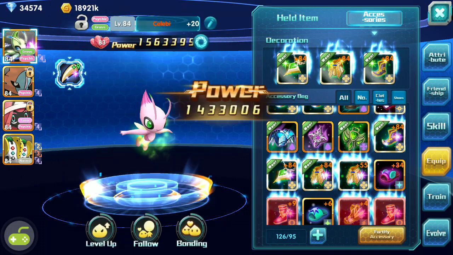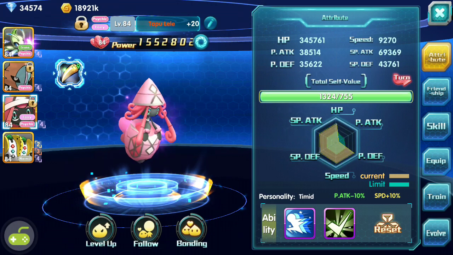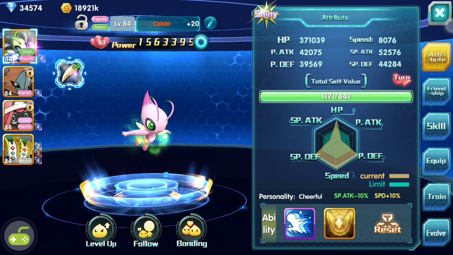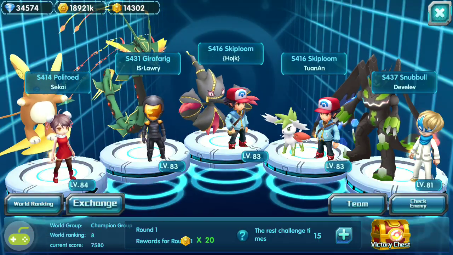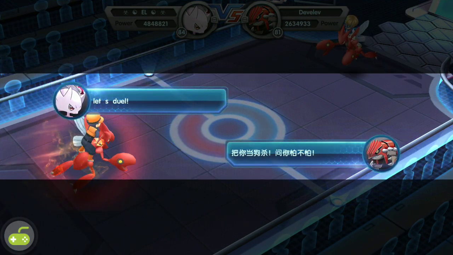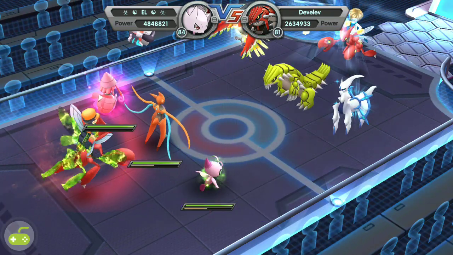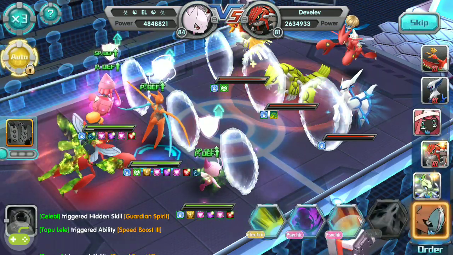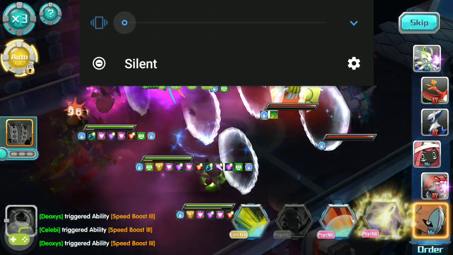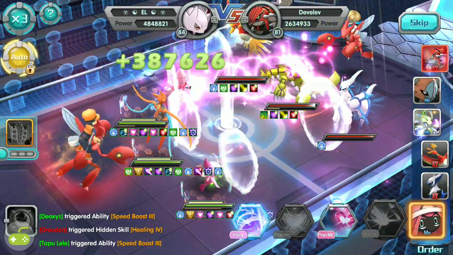Check the speed of your Pokemon so you know which one is going first, which one is going second, and so on. So Lele is going first, which is good, then Deoxys, then Celebi. That's perfect. So right now we're just gonna cruise by these people real quick. Don't forget to put your support as well.